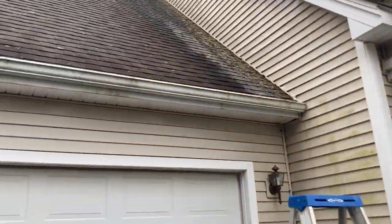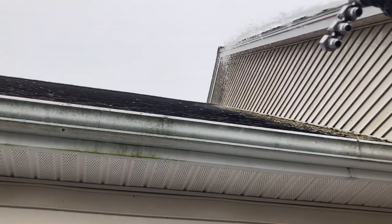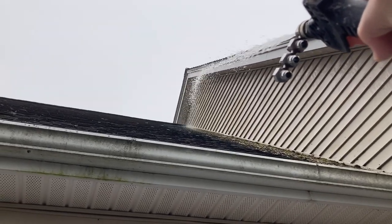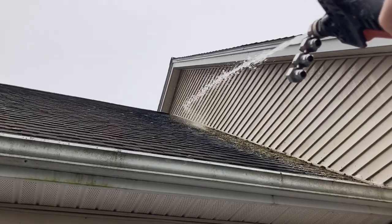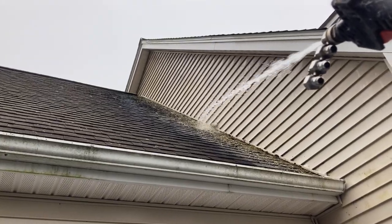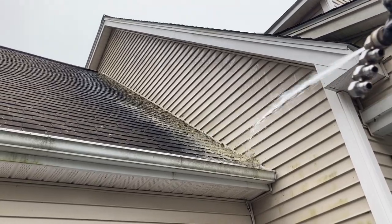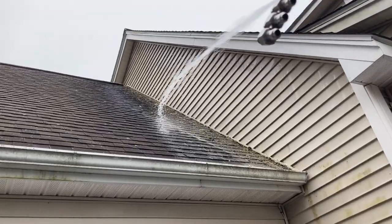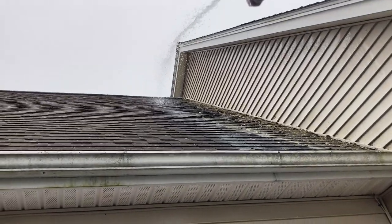Ladder set up here. I shoot from the ground though. No problem reaching that peak on the roof, right where I wanna be. I like to bring a ladder in, just sometimes to help me with the angle. I'll probably use it when I pressure wash over here, so I'm gonna apply a little rinse in here, a little X-Jet rinsing, knock some of this big stuff down. Again, we're trying to make a decent impression on this guy. Oh, I'm gonna wash this strip of the roof and he's gonna see the difference.